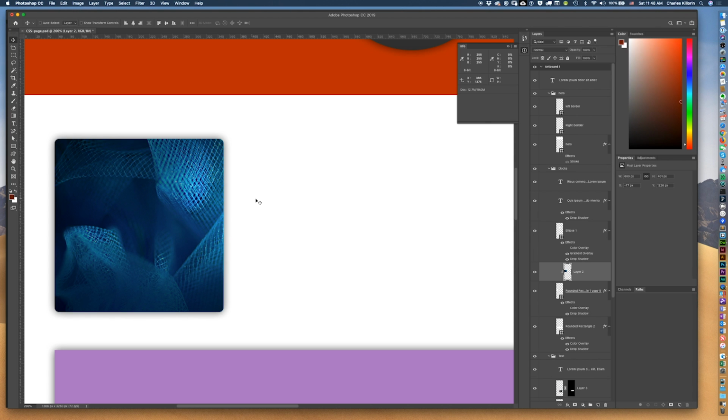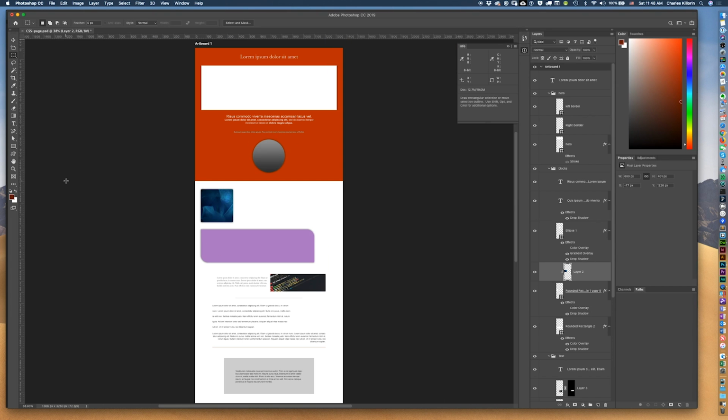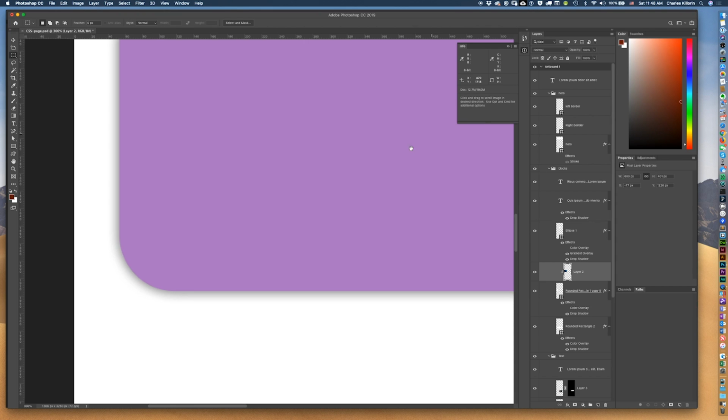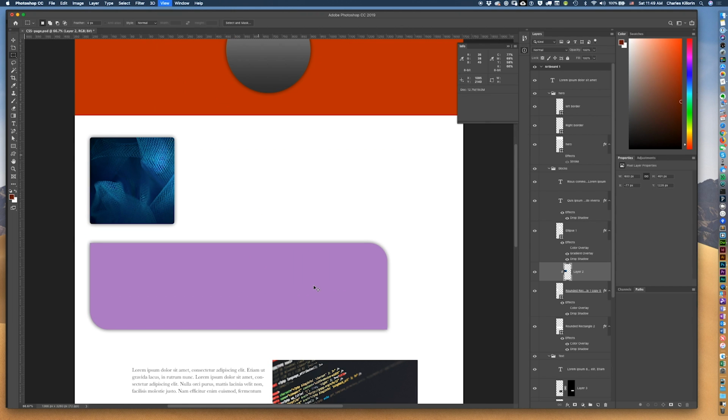What's next? Let's flip back, scroll up. Okay, so my top left and bottom right corners are straight, and I have a radius only on my upper right and lower left. So let's take a look here and let's get this done. That looks about right. So 59. Let's just call it 60 for good measure. Good. Let's use 60 as our radius, and it looks like it's the same.